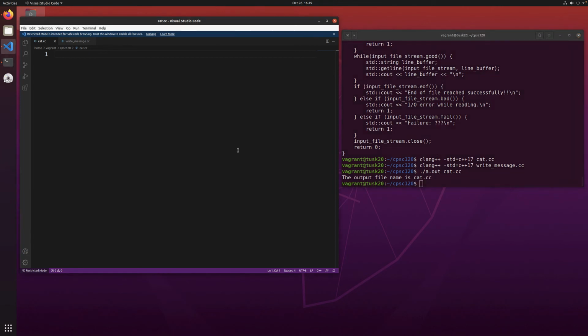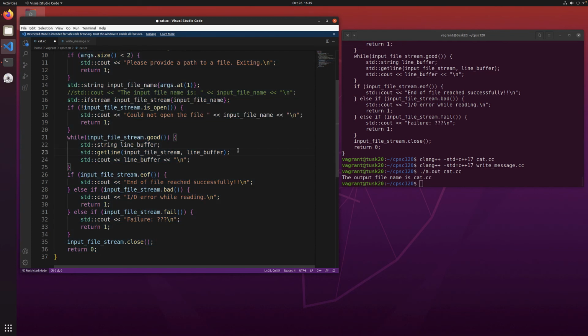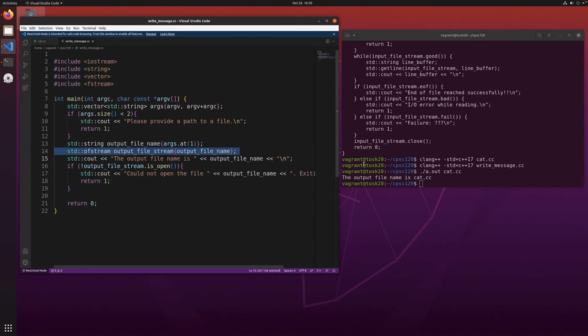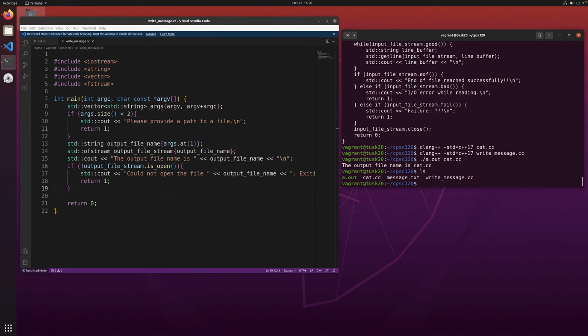Don't panic, because you can always undo it if you have it open in your text editor. If you don't have it open in your text editor, remember, if you're using Git and you're checking in your work, you can always restore the work because you're using Git to track your changes. So that was just a friendly warning to be careful with output file streams that you don't accidentally delete your files. Anyhow, let's move forward.